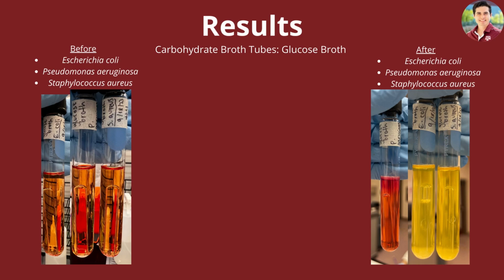Now, to the right of that, we have E. coli. Here we can see a big color change from that orange to a very yellowish color. This is as a result of a positive carbohydrate reaction, and this is because of E. coli's ability to ferment glucose with the production of acid. In glucose broth, we can see that that color change went from red orange to that yellow due to that production of acid during glucose fermentation. And to the right of that, we also see for S. aureus that it also had a color change from an orange to that yellowish.